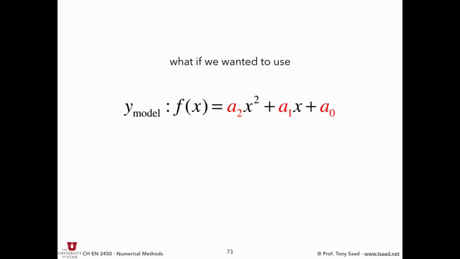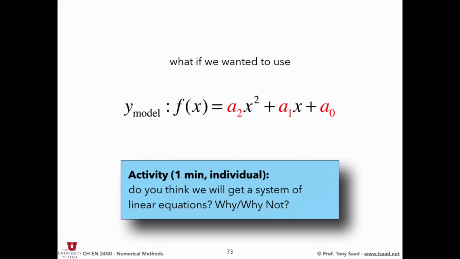Okay, so now my question to you is, if we were to do a regression on this one, recall the regression derivation, do you think, and I want you to individually think about this, and think quietly, so no buzzing, okay? Do you think we will get a system of equations, and why or why not? A linear system of equations. So if we were to do a regression on this formula, you may pull up your slides on linear regression where we defined the error and then we defined the minimum. We looked for the minimum of the error and that resulted in equations with two unknowns. Do you think here we will get a linear system of equations? You got 1 minute. Go.